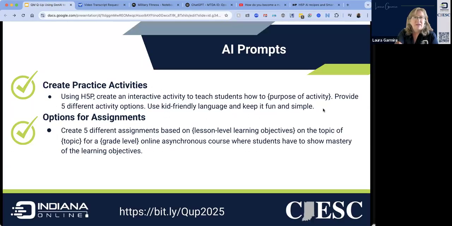So creating practice activities, we use it a lot. The other thing that we've really been working on is giving students choice for assignments, how they're going to show mastery. So not just one way, giving them the options.